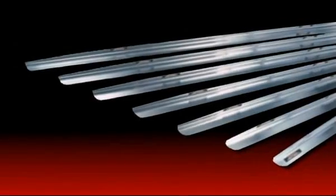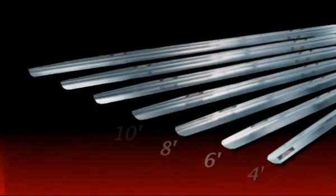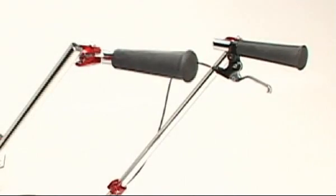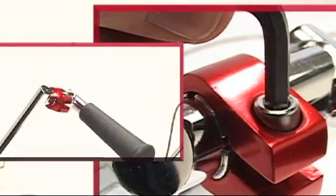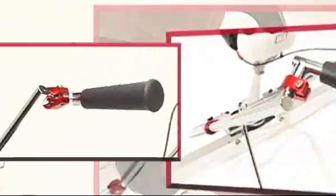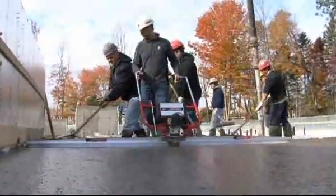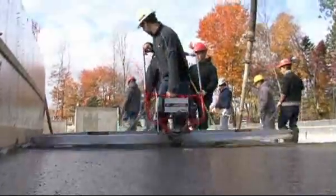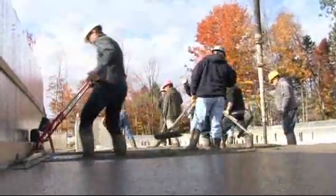A selection of seven easy-changeable blades is available from four to 16 foot lengths. The twin ergonomic handles allow you to change the vertical inclination, height and horizontal position with a single Allen key. The frame-welded carrying bar makes the Magic Screed easy to carry. You can enjoy comfort with the best control available in the field.